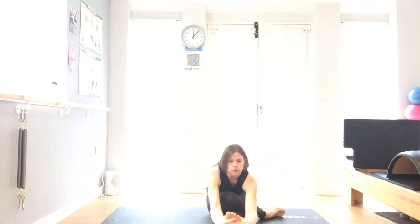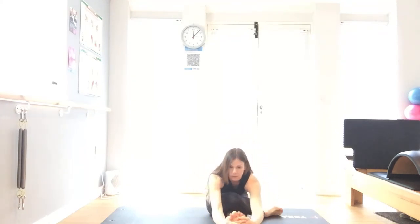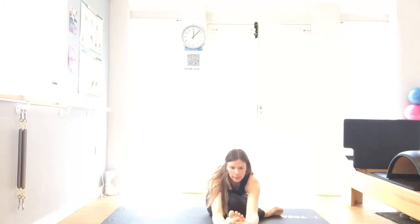Grab onto the left foot, drop the elbows, and feel that deep stretch. It's a really deep stretch here, not only in the glutes on the right side, but down the whole back of the left hamstring. Trying to drop those elbows as much as you can, pulling the toes towards the face, lengthening the spine. Breathe. Every exhale sinking a little bit deeper.